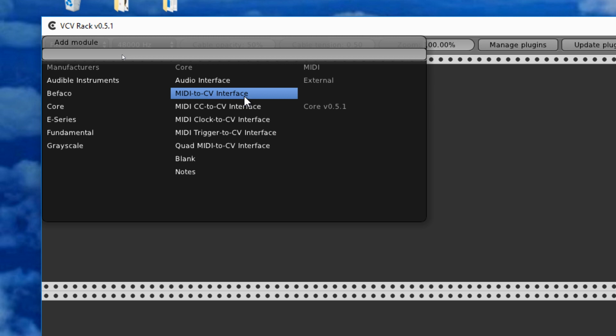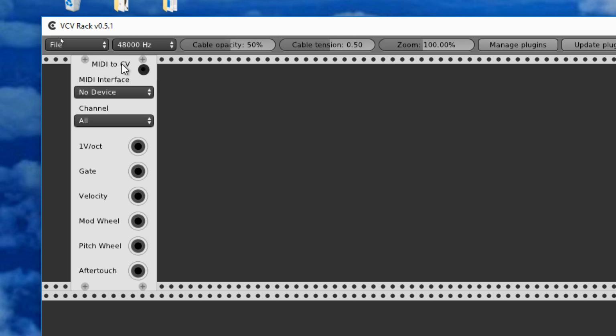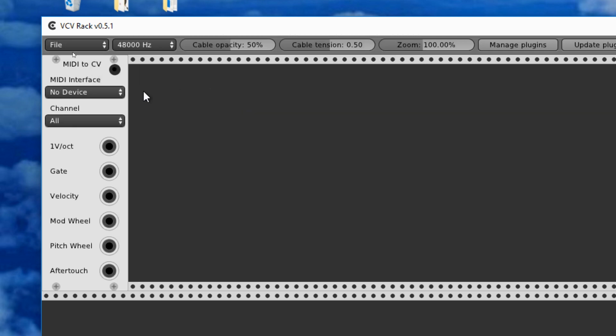Now if you're not totally familiar with some of the terminology of analog synthesis, basically CV was the way that in hardware synthesis, analog synthesis, voltage was used to communicate from one module to another. It's not an audio signal, really. That's a different voltage, but it's a control voltage, and that's what it stands for, CV.